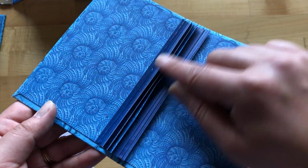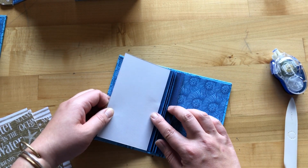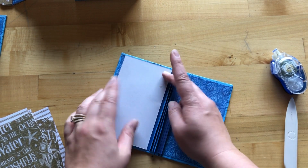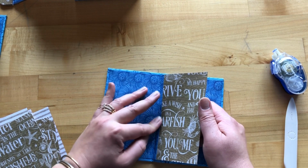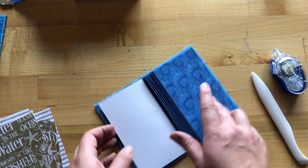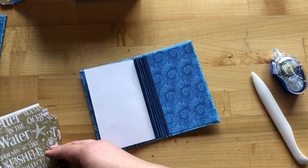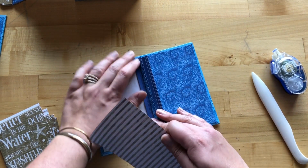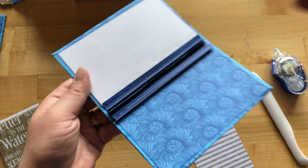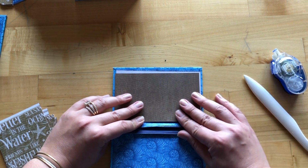So I've just added a thin line of adhesive on there. And then my first page is going to be a word collage page, and I want my word collage to be right side out and my ivory to be on the inside. And once I've got my placement, I can go ahead and burnish that down. So the front of my page will be showing a bit of the blue, and then the back side will be this nice ivory. And then I'm going to just do every other one. So next, I'll push my next flap forward. And then on the navy blue on the back side of this flap, I'll add a thin layer of liquid adhesive and then adhere down my second page, my horizontal stripe page.